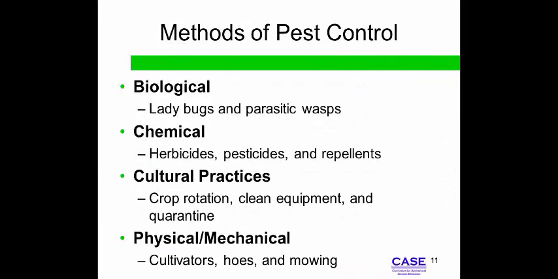There are many ways to prevent, control, and eradicate pests. Biological control methods use natural relationships from nature, such as predation or parasitism. Chemical control methods include natural and synthetic repellents and pesticides. Cultural control methods refer to management practices and sanitation. Physical or mechanical control methods may also involve management practices like removal and alteration of the environment. Plant producers often rely on multiple methods of control in order to reduce the likelihood of pests adapting or becoming resistant to any one method.